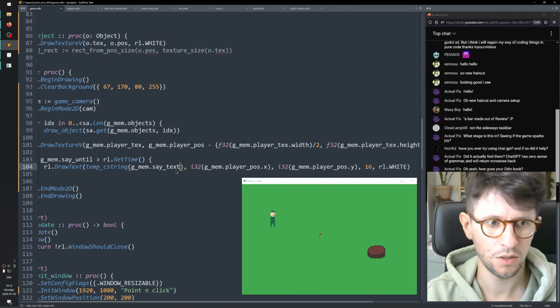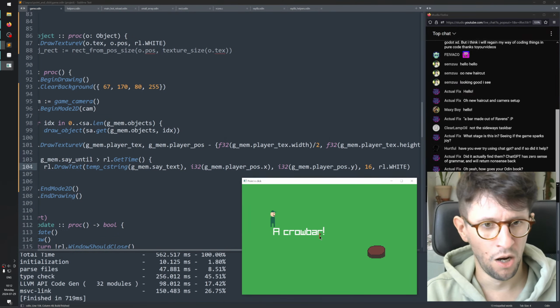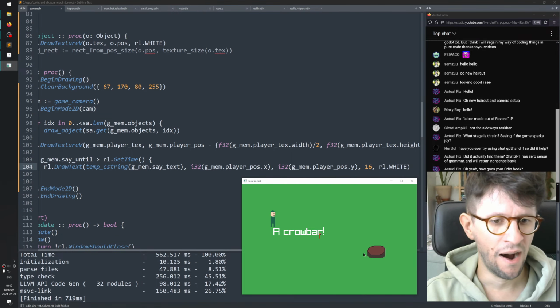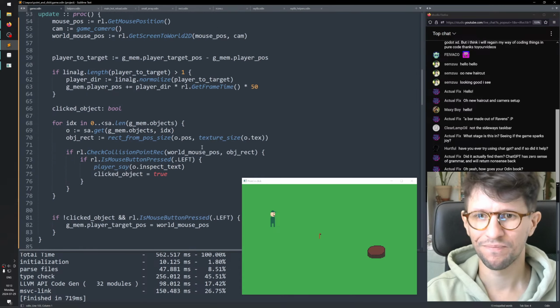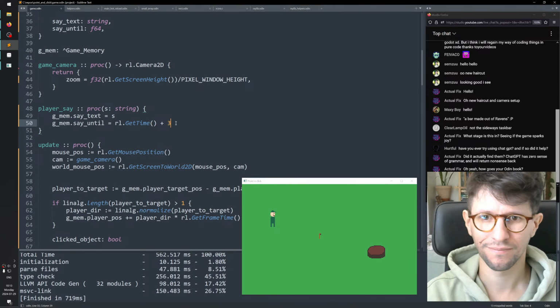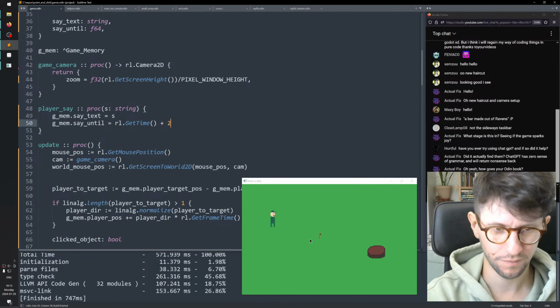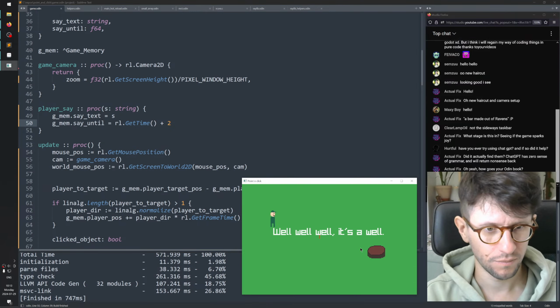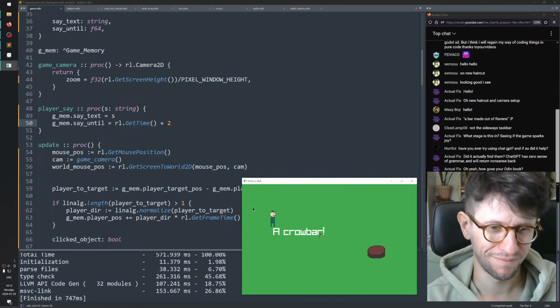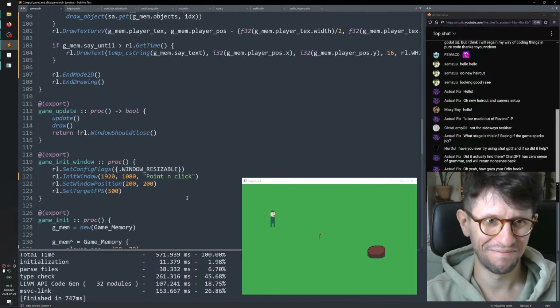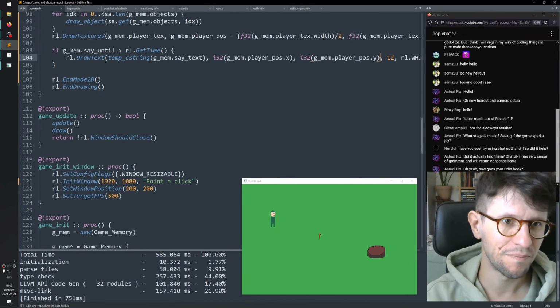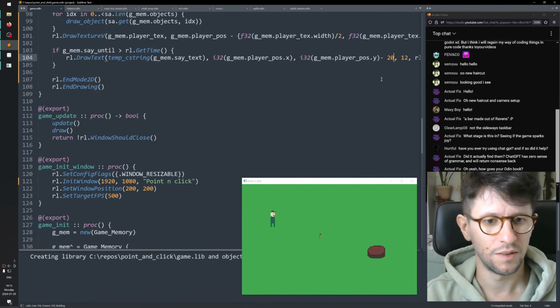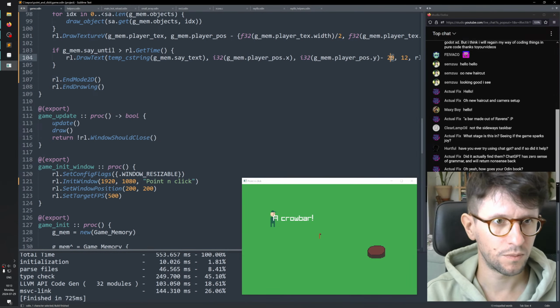gmem.say text. A crowbar. Interesting. Okay.